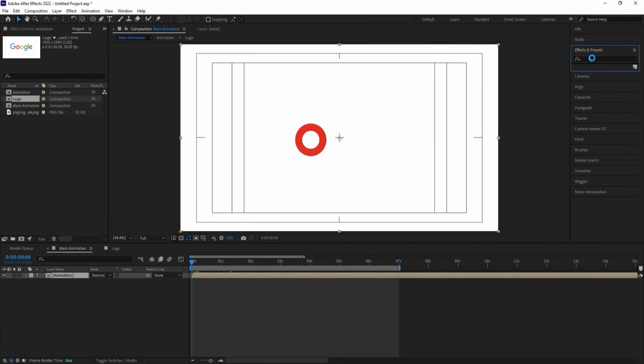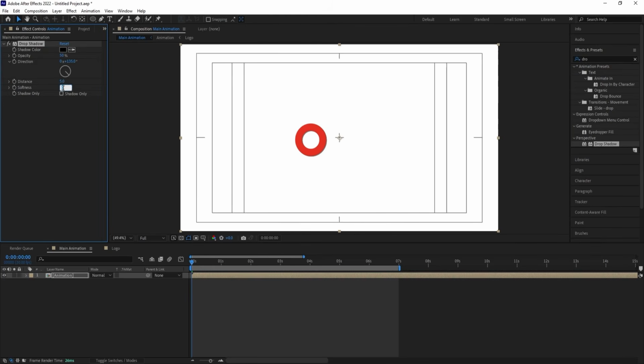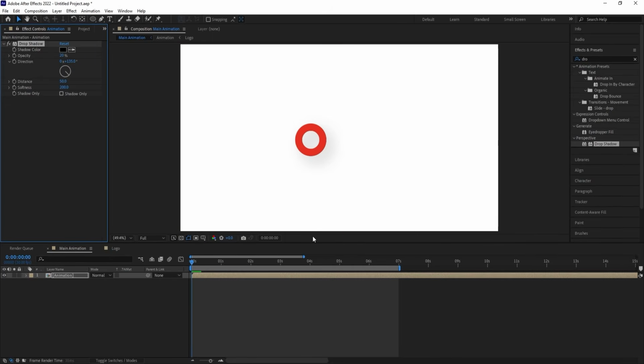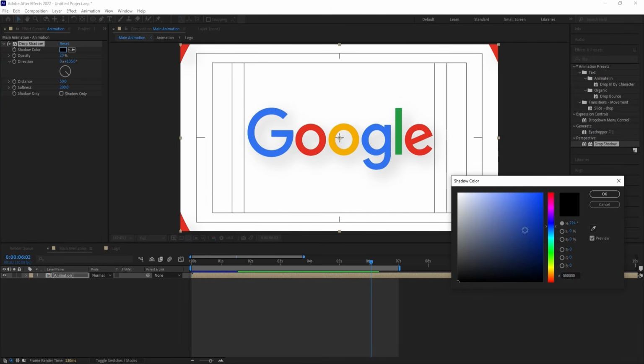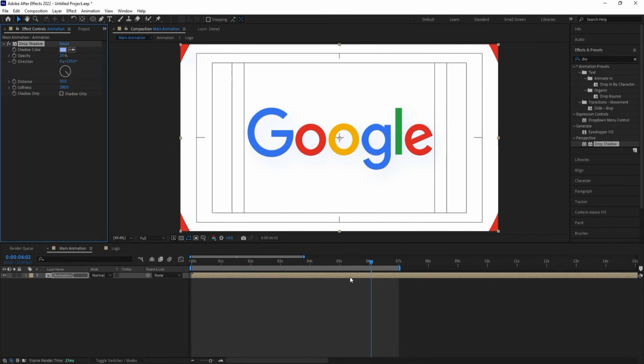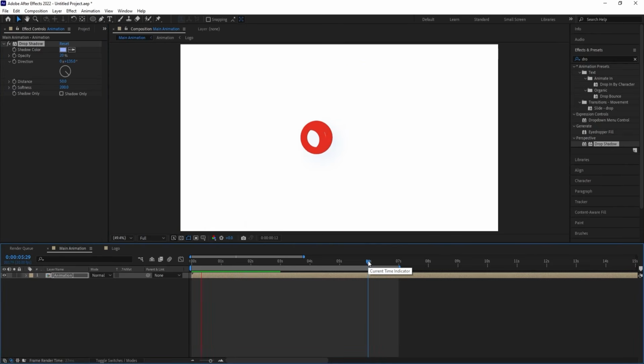You can go to the Effects and Presets panel and search for an effect called, not Gaussian blur, but drop shadow. Let's double click to apply it and increase the softness to 100, or let's say 200, distance to 20 or even more than that, and change the opacity to 20. So it will add some amount of depth in your animation like this. And change the color of this one to somewhere around this bluish color. Okay, like that. So as you guys can see, we will get this kind of animation.